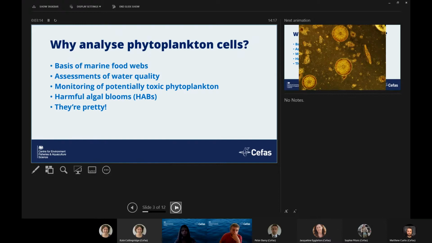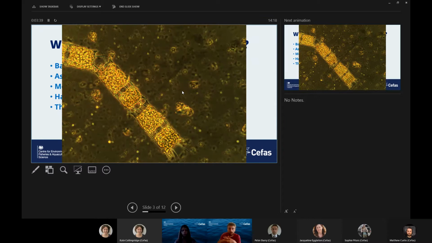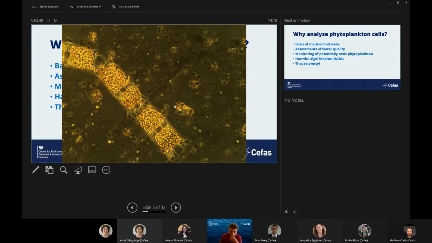They're also pretty. So we've got some examples here. These are some marine diatoms. Diatoms are a large group of phytoplankton made up with silica frustules, which is like a silica shell. These here are examples of a species called Coscinodiscus, and this little sigmoidal thing here is a Gyrosigma. So they're really quite pretty. We've got some Odontella here as well. Again, these are diatoms. They form these lovely little chains by linking up their little arms. And yeah, they're generally pretty cool.